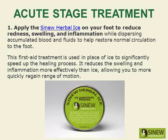Apply the sinew herbal ice on your foot to reduce redness, swelling, and inflammation while dispersing accumulated blood and fluids to help restore normal circulation to the foot. This first aid treatment is used in place of ice to significantly speed up the healing process. It reduces the swelling and inflammation more effectively than ice, allowing you to more quickly regain range of motion.